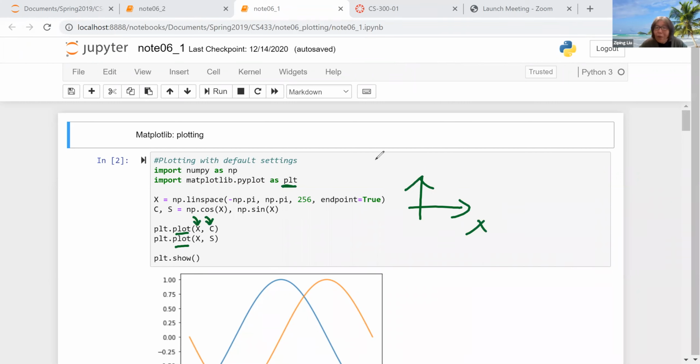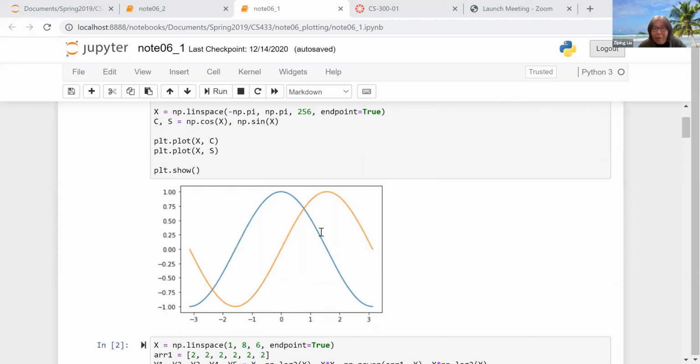So in math, we know that you can draw all sorts of function curves, is it? Similarly, the concept is that here with plot, you need to have X values and you need to have Y values. So here, the Y values are sine of X and cosine of X. You do the plot, and then we let our plot be shown. And we can clearly see it gave us the plot.